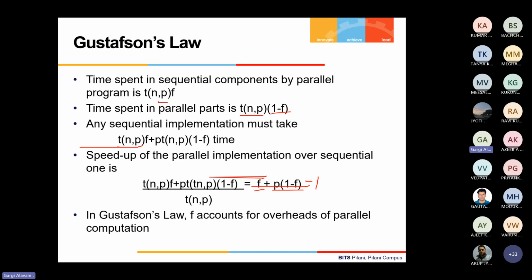The term P cross N is expected to increase linearly with N, whereas in Amdahl's law, because of the term P by N, as N increases it approaches zero. That's why it becomes pessimistic, whereas Gustafson's law is optimistic because we assume the speedup will increase linearly with respect to N.